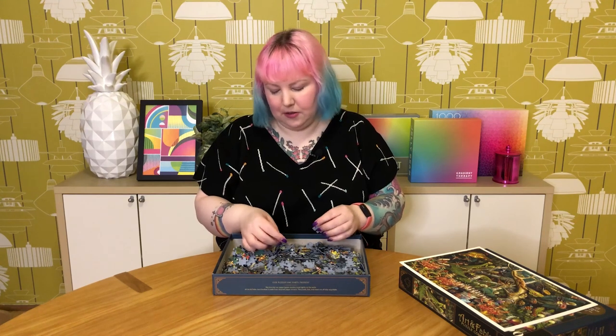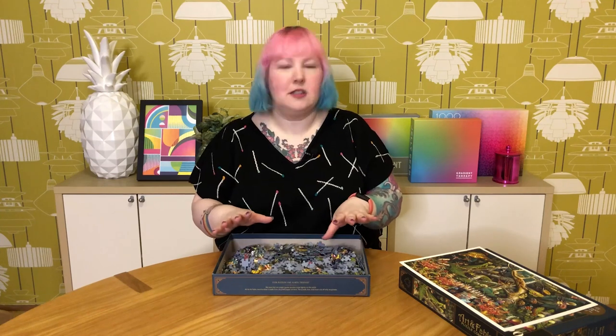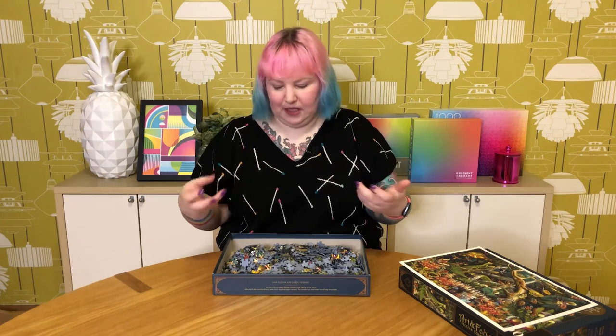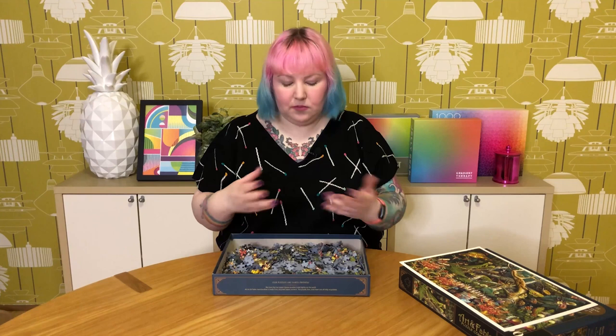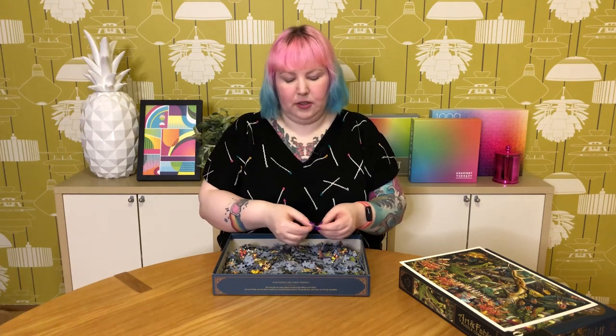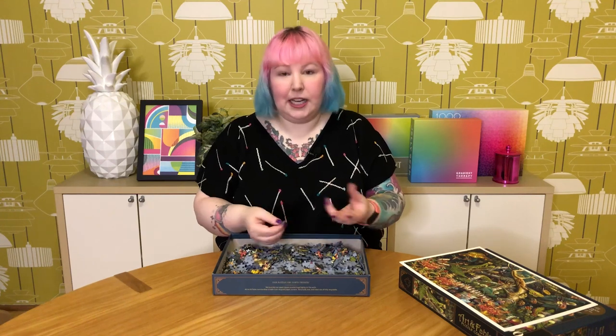That's sort of the best thing that comes to mind to describe this. If anyone else has done an Art and Fable, please feel free in the comments below to describe it in another way that you think better explains how the pieces feel. But yeah, it is definitely quite unusual. I haven't really seen many other puzzle companies that use this kind of surface on their puzzle pieces. But so far I definitely really like it.